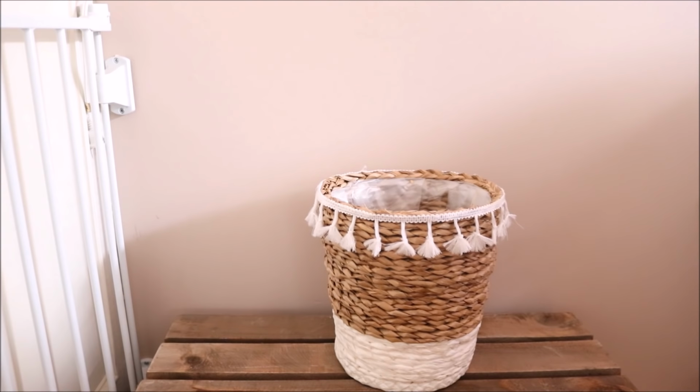on this basket pot. For this, I think I will do something a little bit different, and that is just add mainly floral.